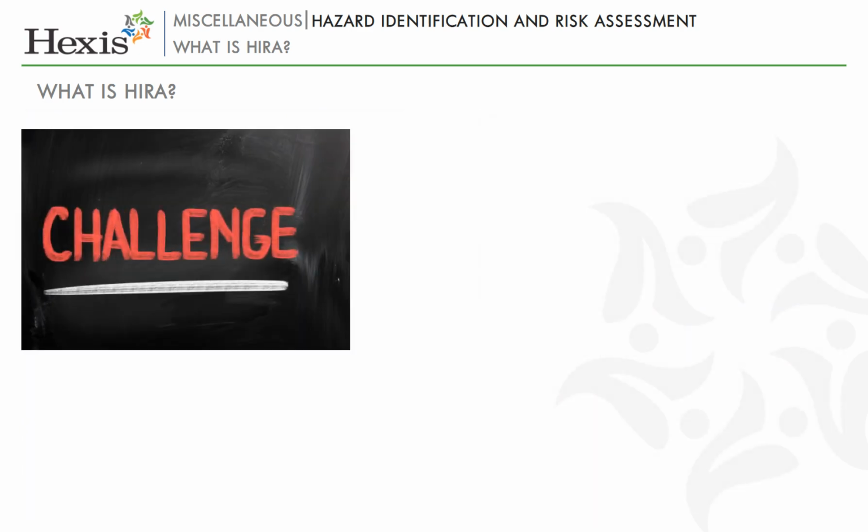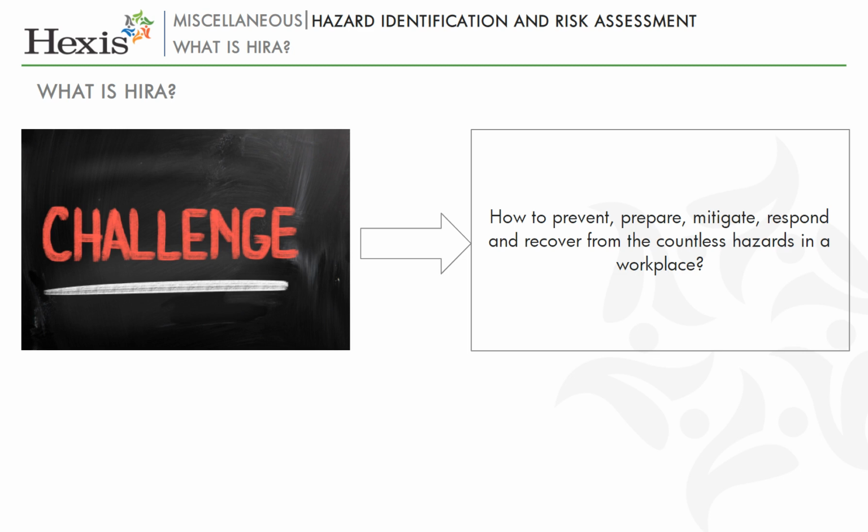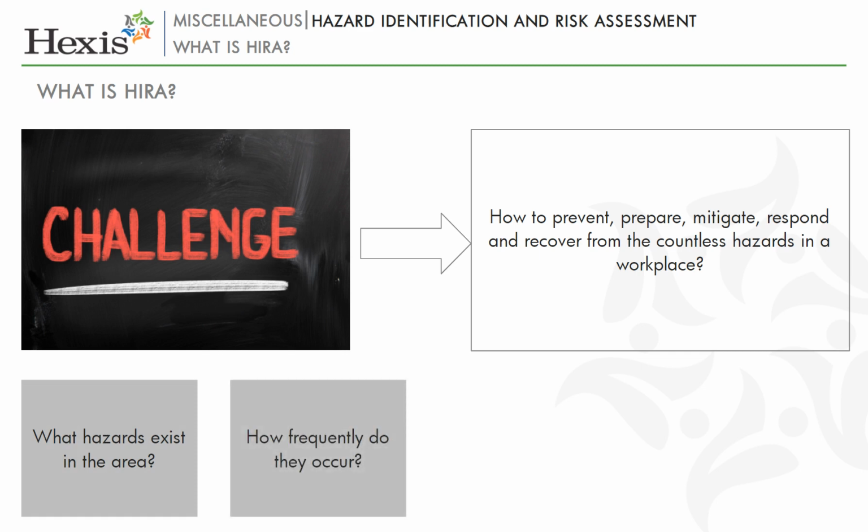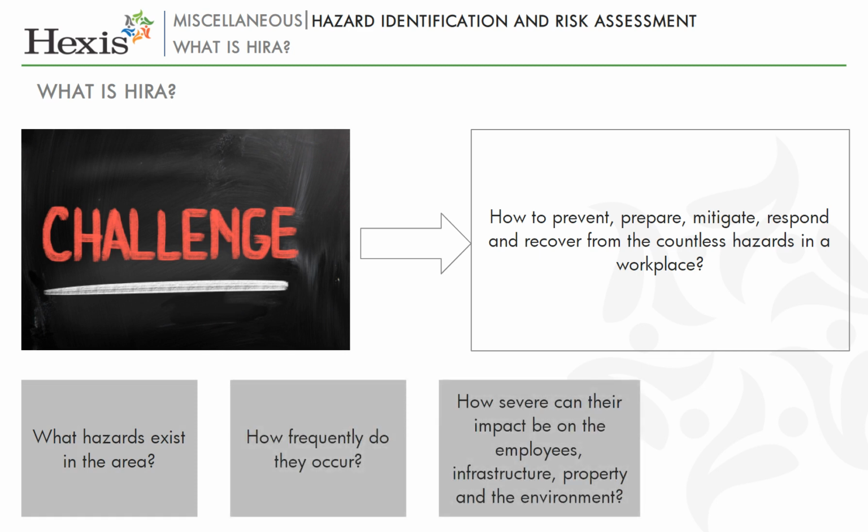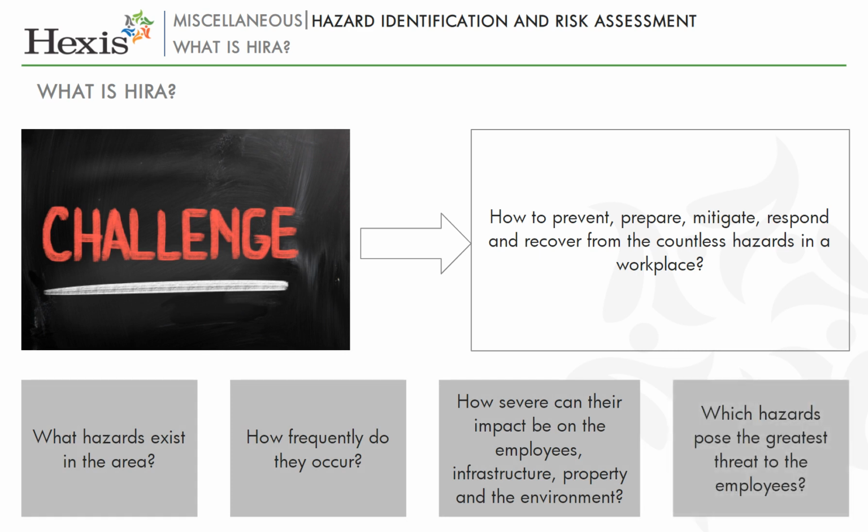A core challenge faced by facility managers is how to prevent, prepare, mitigate, respond, and recover from the countless hazards in a workplace. Several questions arise when faced with this challenge. What hazards exist in the area? How frequently do they occur? How severe can their impact be on the employees, infrastructure, property, and the environment? Which hazards pose the greatest threat to the employees? Thus, HIRA assists the facility managers in answering these questions.